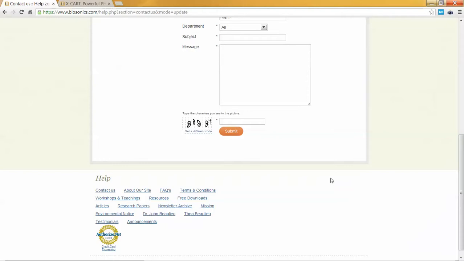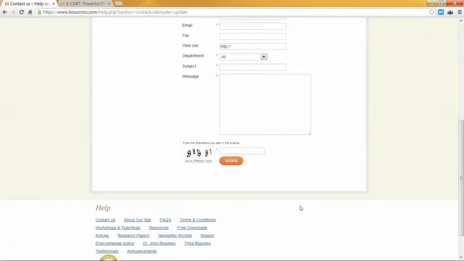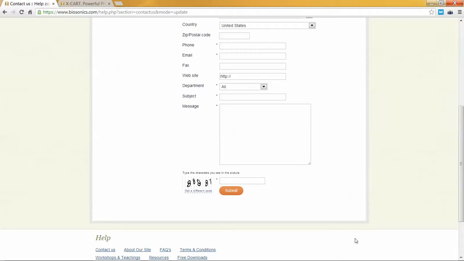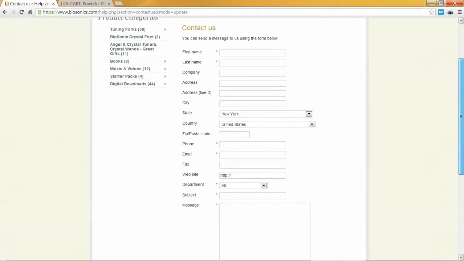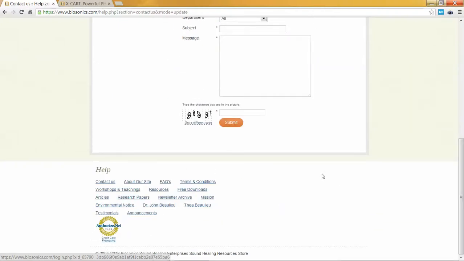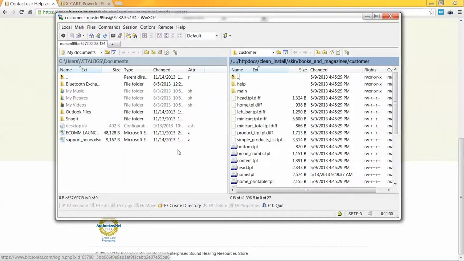Sharon from Biosonics also requested that the phone number be taken out of the footer, which would not have been found in that label, even if there was a phone number here, which there's not, because I've previously taken it out. Taking the phone number out of the label would not have changed the information in the footer. To do that is significantly more complicated, and we don't really recommend editing things in the method that I'm about to display.